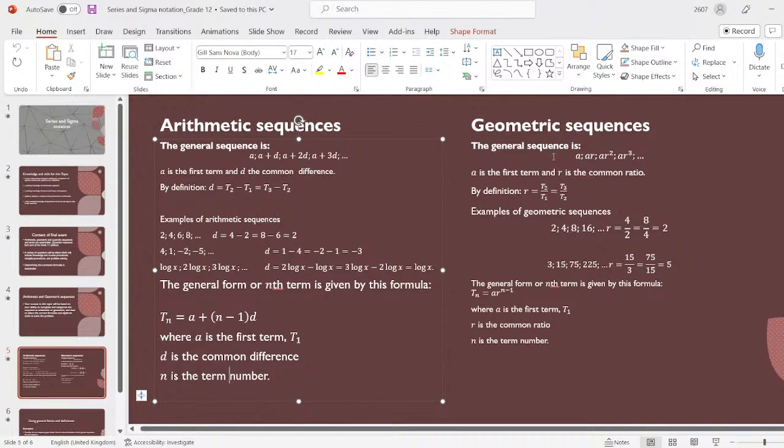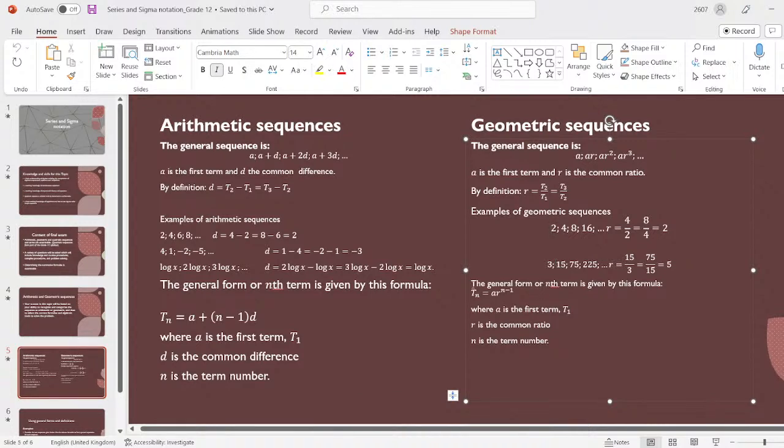sequences. So geometric sequences with a as the first term, and we have a common ratio or constant ratio based on your preference. You can either refer to it as a common ratio or as a constant ratio, it doesn't matter. So r is equals to T2 divided by T1 is equals to T3 divided by T2, and so on. Examples of geometric sequence, you can just go through this. That is r is equals to T2 divided by T1. In other words, its successive term divided by previous term.